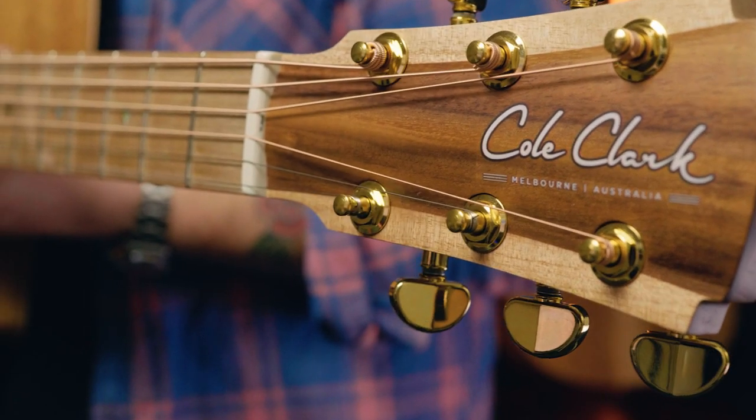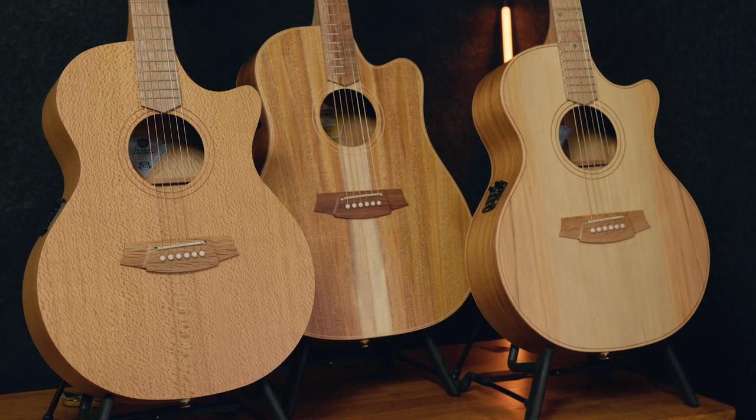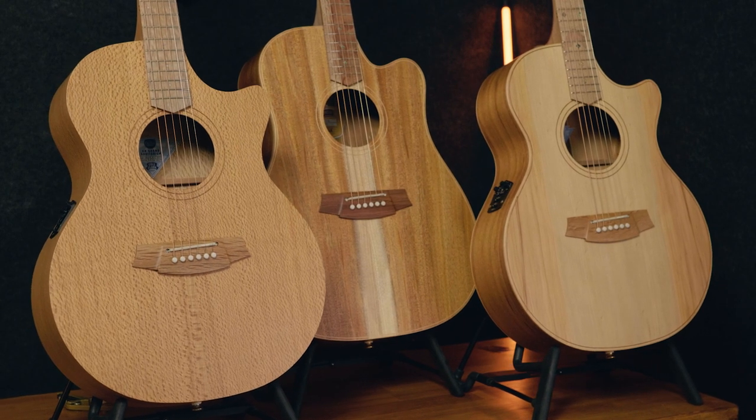Cole Clark's whole thing is making high quality gigging instruments, but also having a strong focus on sustainable Australian native timbers. I've brought along three different guitars today, each utilising a different set of Australian Tonewoods.